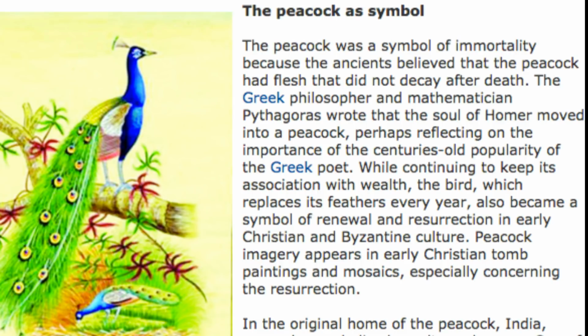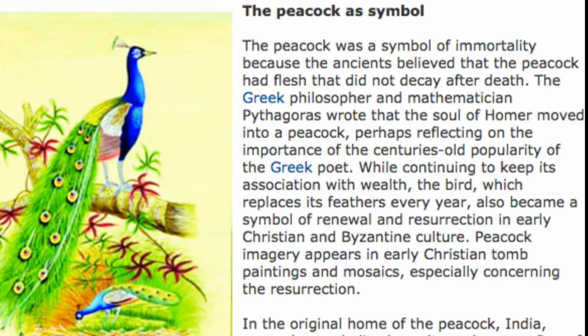So let's continue. Now, speaking of Christians appropriating hermetic teachings for their own, and also this resurrection theme, right? It says here, the peacock as a symbol, another bird we're going to get into right now. It's going to have a lot of information regarding the peacock and the significance with what we're studying with Thoth. So it says here, the peacock was a symbol of immortality because the ancients believed that the peacock had flesh that did not decay after death.